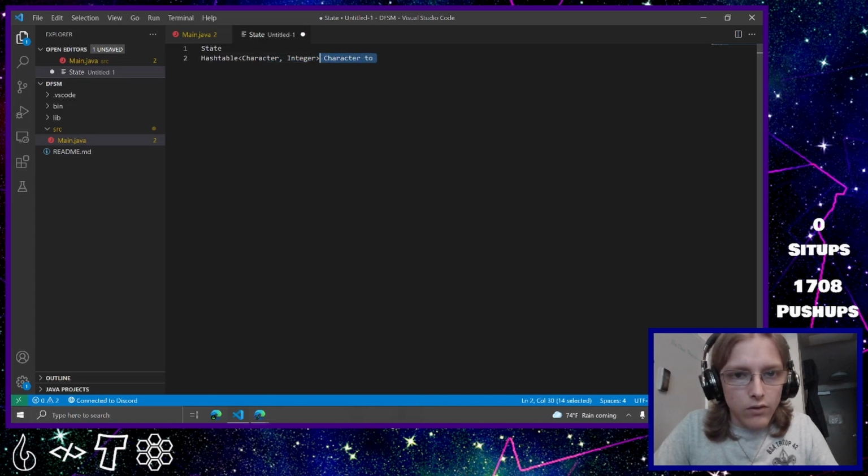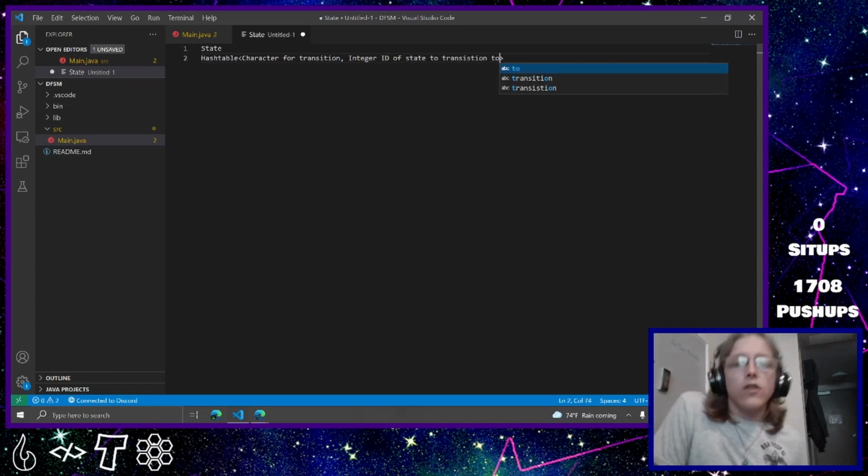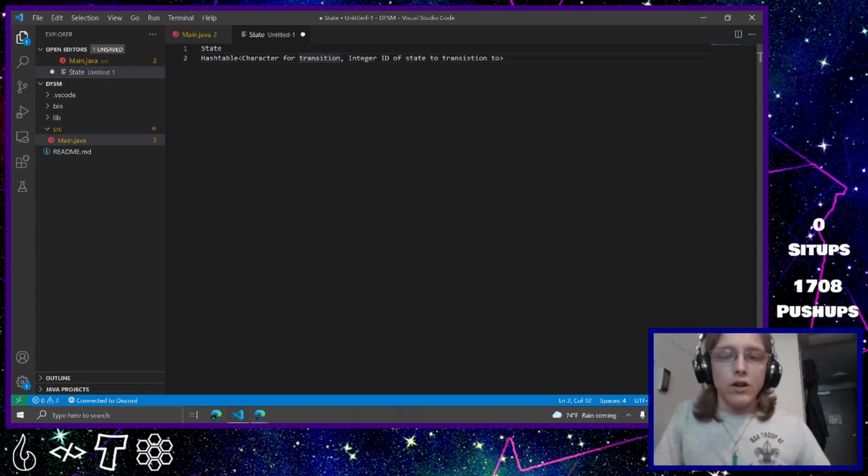For transition, it'll be the character that it will transition on.